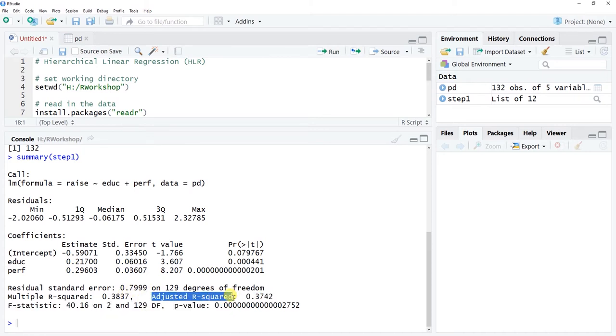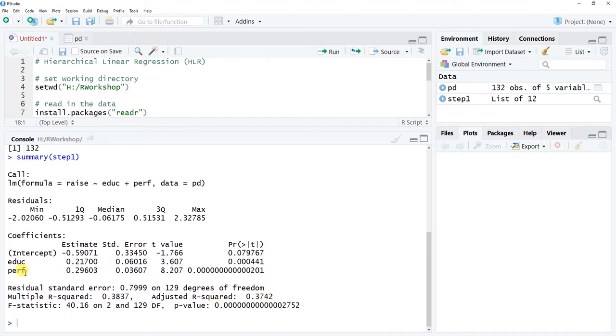Now we also have the adjusted R squared value here, which is 0.374. So a little bit lower, as it is adjusted for sample size and the number of predictors in our model. The adjusted R squared tends to be a more accurate estimate of how well these variables explain variability in the outcome in the underlying population. So not specific to the sample, but more broadly to the population from which that sample is drawn.